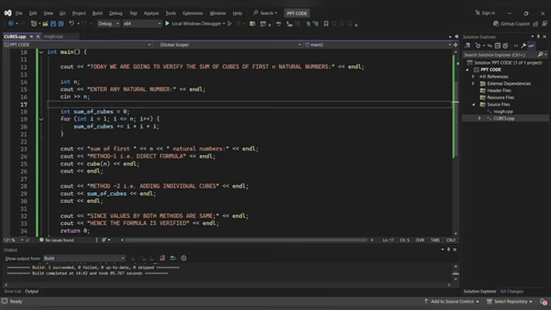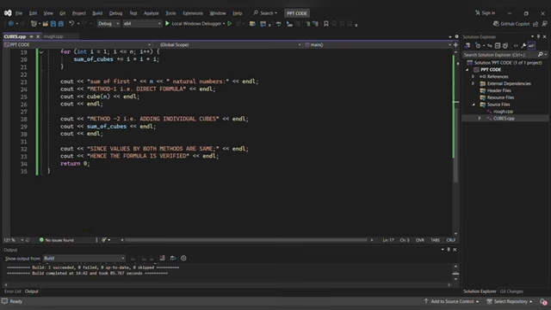Now next, the cout: sum of cubes of first, my fault. Wait one second. Wait a second, guys. Let's write this again.